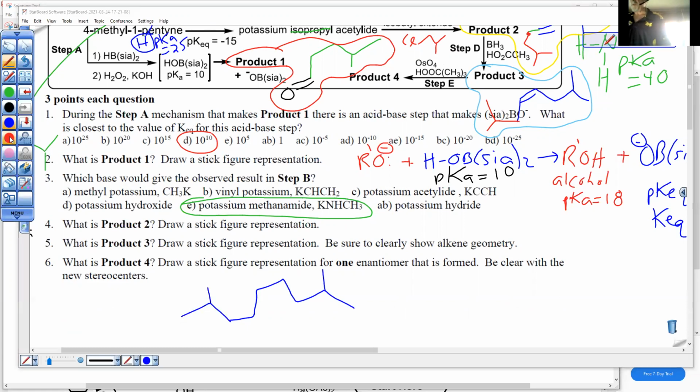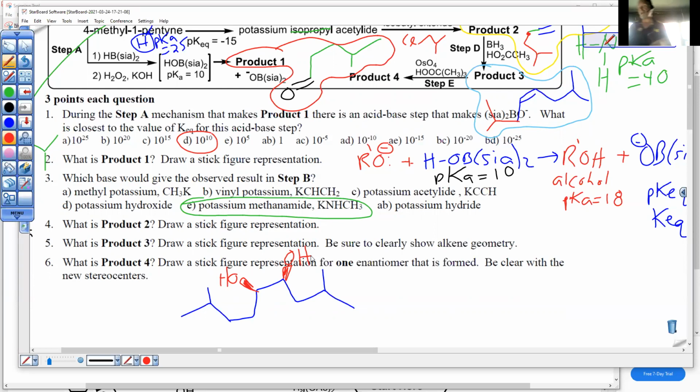And you get new bonds to OH. Notice I copied my carbons with the same geometry they had before. Pi's gone. And this is another example of syn addition. So you're showing me, the OHs go on the same side. So that's one of the enantiomers, and it doesn't ask for the other. If it did, that'd be easy. Copy the blue piece, put dash for each bond to OH, you have the enantiomer.